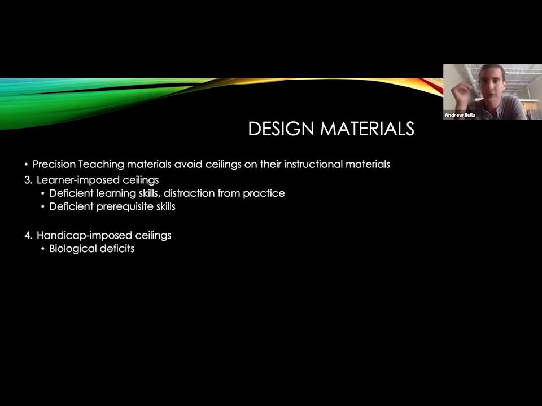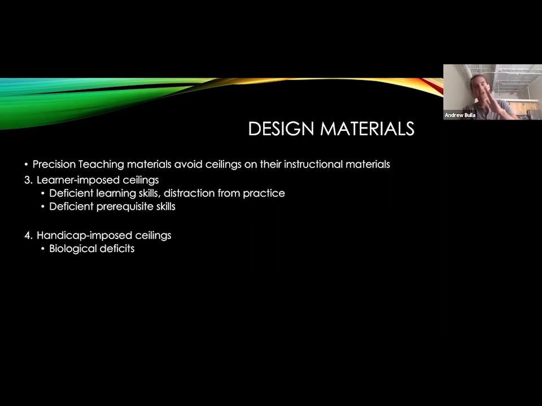Let's say that I have a learner who I want to get to 60 tacts per minute. I'm working, and I'm seeing that performance isn't growing. So I say, I wonder if they can make 60 sounds per minute. So I do an assessment of echoic skills. I'm looking at different phonemes and how quickly they can echo those phonemes. And I see that the learner is only able to echo 62 phonemes per minute. Well, I'm not going to get growth on my tacting program until I address the underlying skill of echoics.